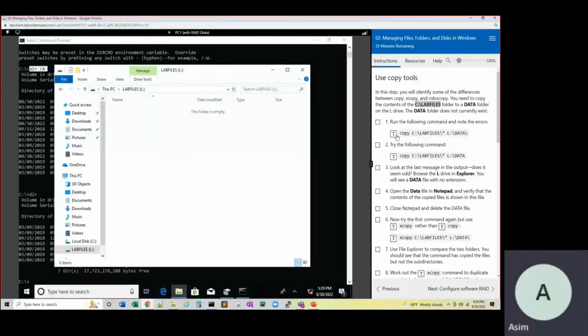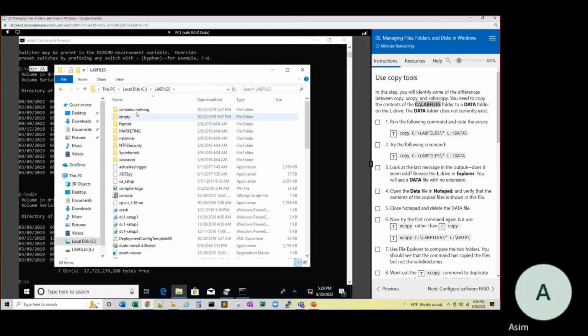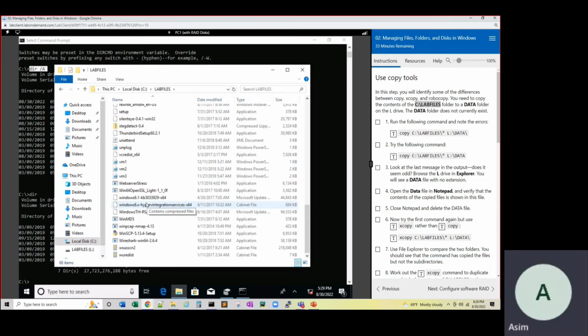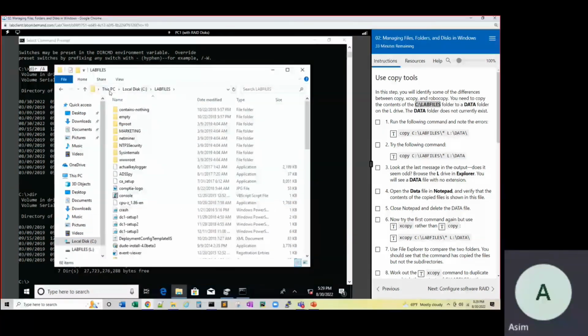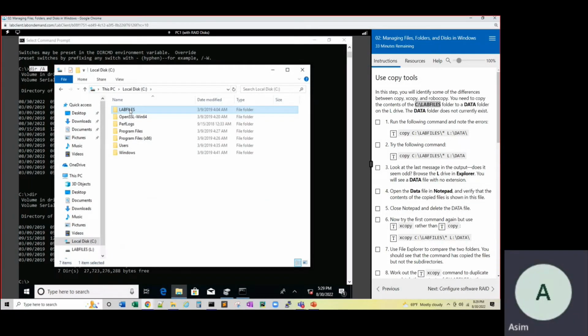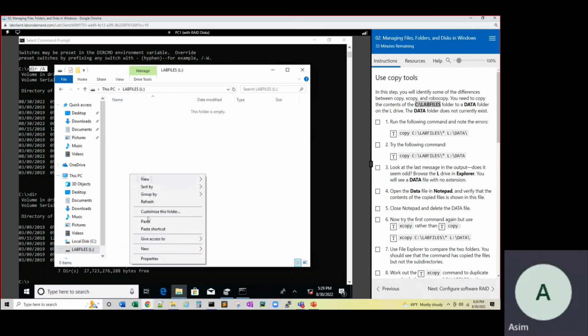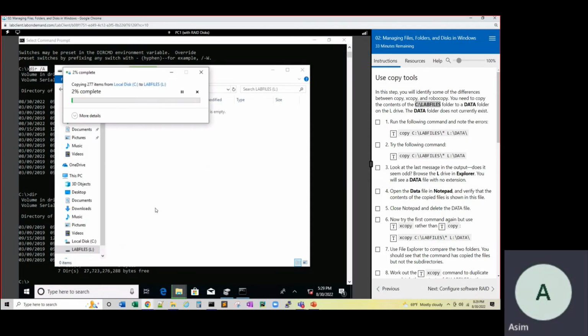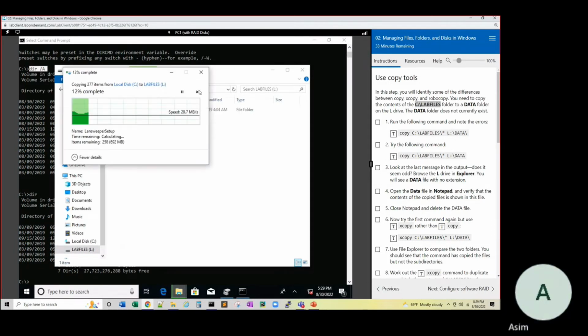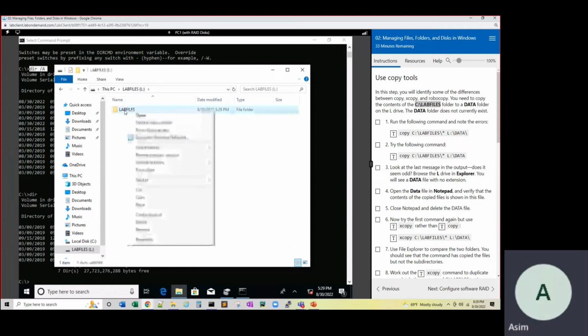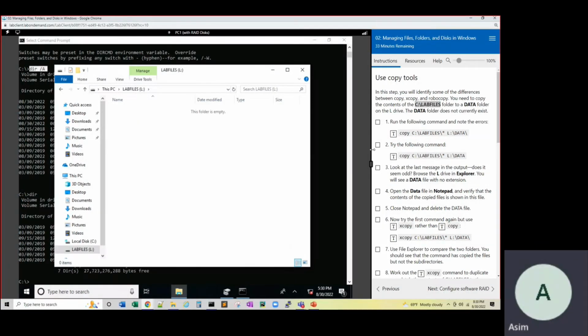So now we are going to use the command line to copy some files, because if I go back to my C drive, it says C drive and lab files. There's a folder on the C drive called lab files. There's a lot of stuff in there, right? But now we are not going to copy and paste like we normally would. I could do that, but that's not the intent. I will cancel this and delete it, because we would like to see how I can do copy and paste using the command line.